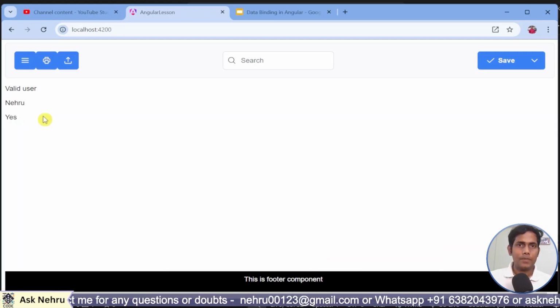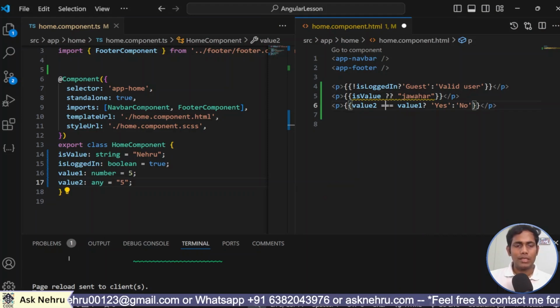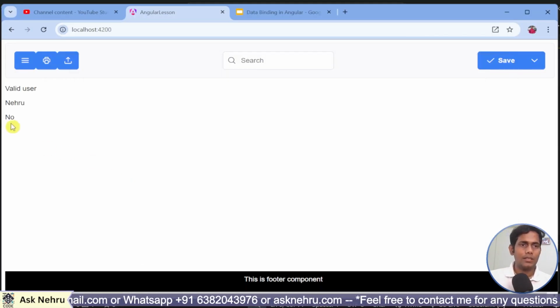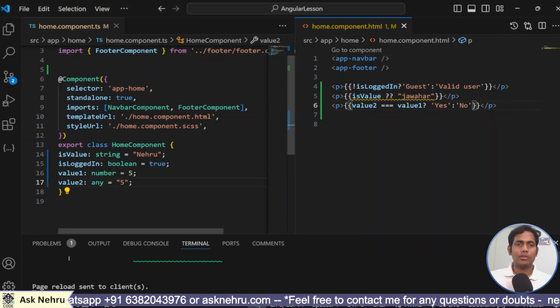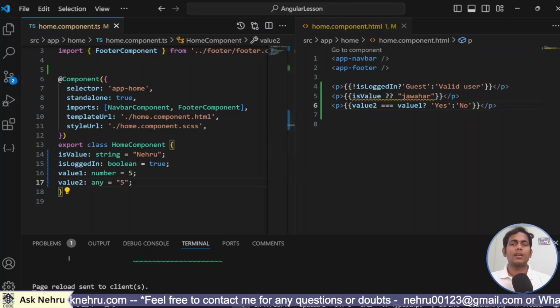Okay, fine. So this is one thing, and if I give strictly equal, let's see what will be the result. Here there is no error, but here it is saying no, because strictly it is not equal, because it is string, it is number. Therefore, strictly it is not equal, guys. That's the main issue.